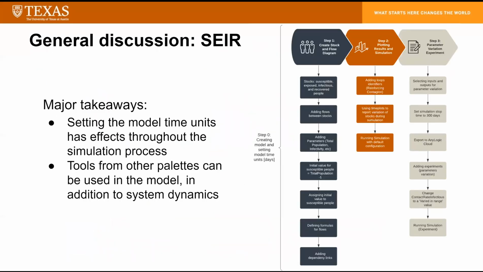Then for some general discussion of the infectious disease model, there weren't any major difficulties that we encountered when modeling this, as this was part of the AnyLogic in 3 days tutorial. So everything was pretty straightforward and easy to follow along with the manual. There were some important conclusions that we could draw from the process. The first is that units need to be consistent throughout the model. The rate should carry the units of people per day per the assigned model unit time. Another thing that we noticed was that you can use other palettes in AnyLogic. Although we were working primarily in the system dynamics palette, we could also use the plot palette to add our time plots.